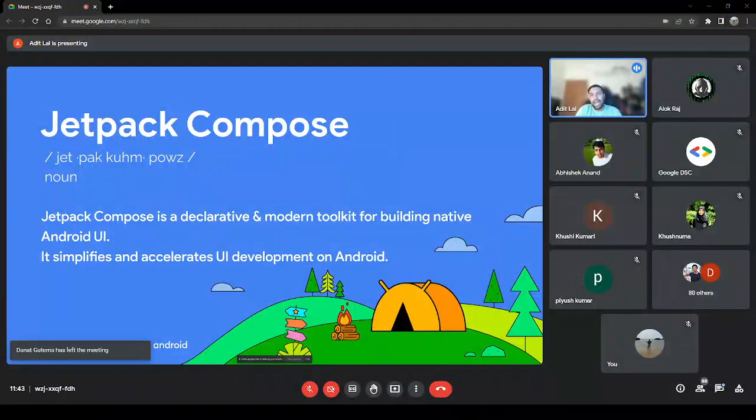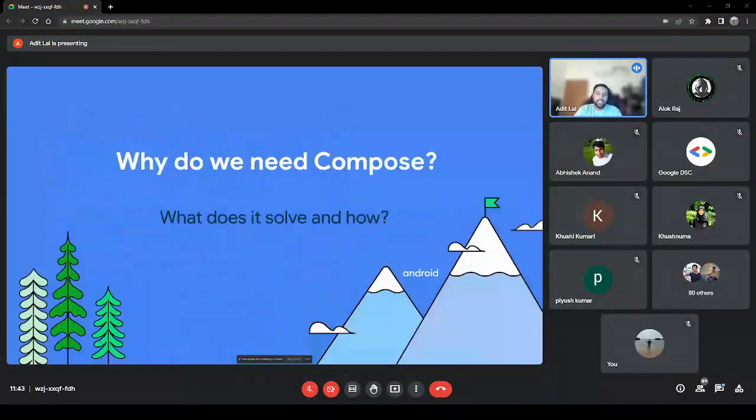And when we build Android apps, you could build it in XML. You could build it with say React Native, Flutter, and whatever else. But Jetpack Compose brings a very simplified and a very holistic view of how to develop apps, right? Now, you must be wondering, hey, all this is great, but why do we need Compose? How does it solve anything for us?